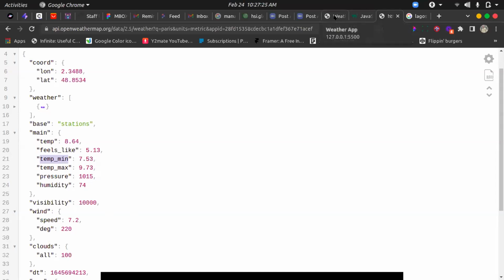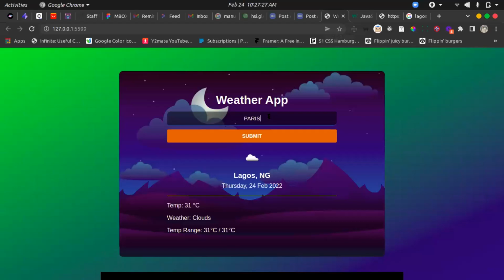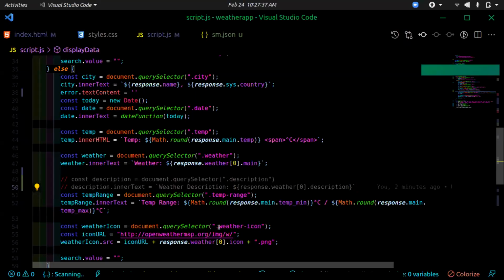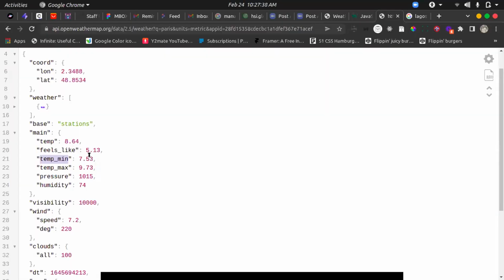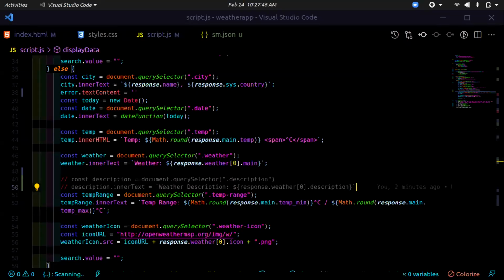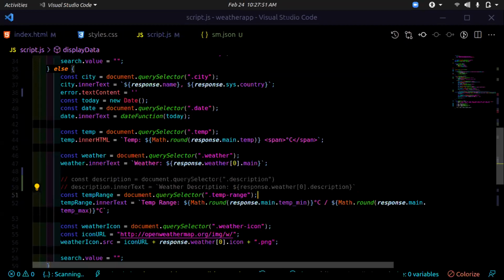So let's check what that does actually. Paris. So you see, the first one leads to 8, then the second one 10. So you're rounding to the closest integer. Since the first one was 7.5, we took it to 8, and this one's 9.7, the closest should be 10. So that's why they're rounded to 8 and 10. So that is essentially what we are doing here, right? We are getting the minimum temperature and we're just writing a slash and getting the maximum temperature.